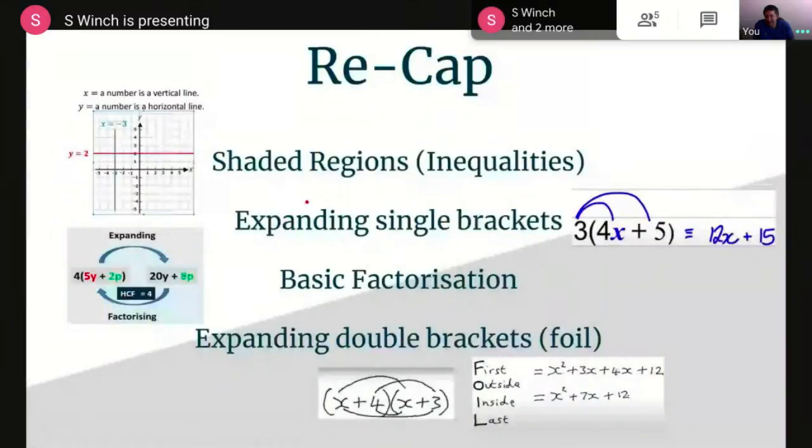We'll start off by recapping Monday's session where we spoke about inequalities. We spoke about brackets and factorization, but we started off with inequalities. We looked at the shaded regions. So again, this would be a higher paper question, and you'd be given something like x is greater than -3. So as you can see here, you draw the line x equals -3. And if it says x is greater, then you just shade in the region on the graph paper that is larger than x equals -3. And if it's less than, then you'd shade in the region to the left of it.